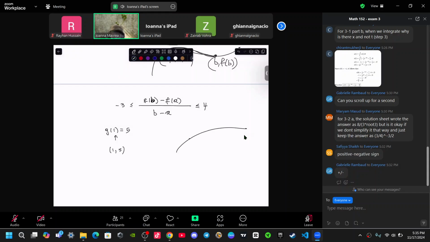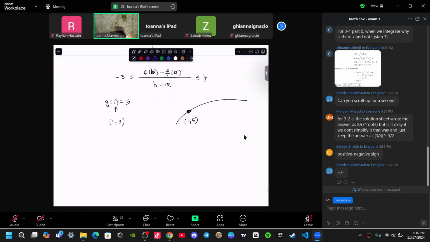So you have 1 point on the graph, right? And they're going to ask you something about another point. So one of the points is where your x is equal to a, and the other point is going to be where your x is equal to b, right? And you have a choice. Which one's your a, which one's your b, doesn't matter. So they give you a point. So there must be another point somewhere, and there is. There is g of 3 they're asking you. So they're saying, can you tell me something about g of 3?